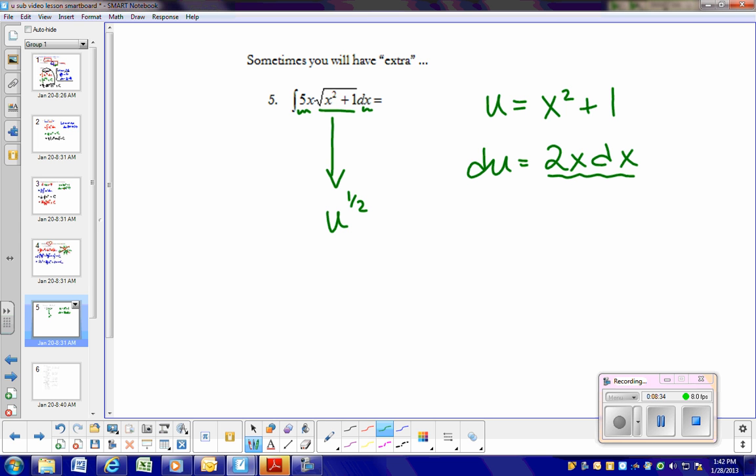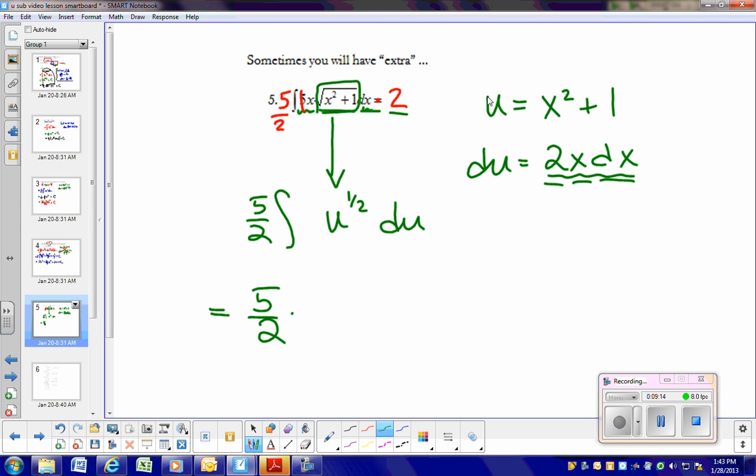We want 2x dx. So the way that I would think about this is to say, well, let's take that 5 and pull it out in front. And then I really would like to have a 2, but I need to balance that with a 1/2. So I would say that this is the same as 5/2 times the integral. Now the 2 dx and x are all making du. So those parts all together, and then the part that is u to the 1/2 is this part right in here. That's kind of messy looking to me as I stare at it right now, but I hope you understand. If not, rewind, try again, see if you follow, or ask me tomorrow.